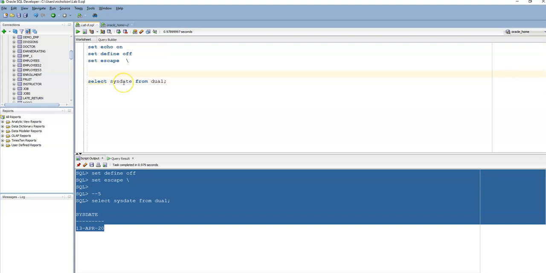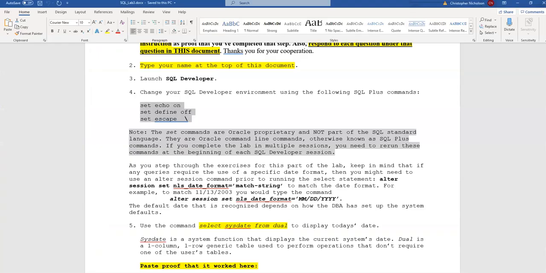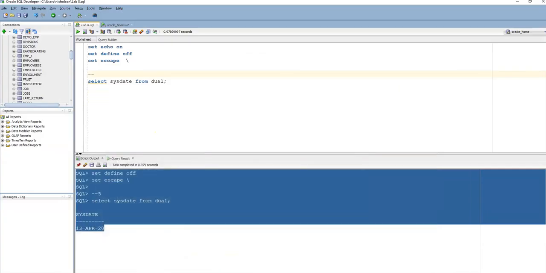What I also suggest is numbering these things using comments. I can't remember if you've been taught this yet in SQL Developer, but a comment is 2 dashes, 2 minus signs, and it makes everything a comment for the rest of that row. In other words, the DBMS, Oracle, will ignore it, but it's only there for human eyes to read. So this was number 5 in the Word document. Number 5 is this command. Make sure it works in that separate worksheet, and then over here, type --5 just to help you keep track of which command this is.